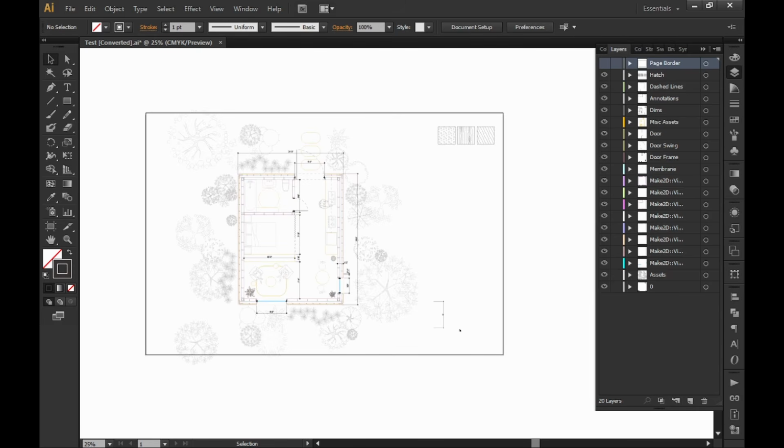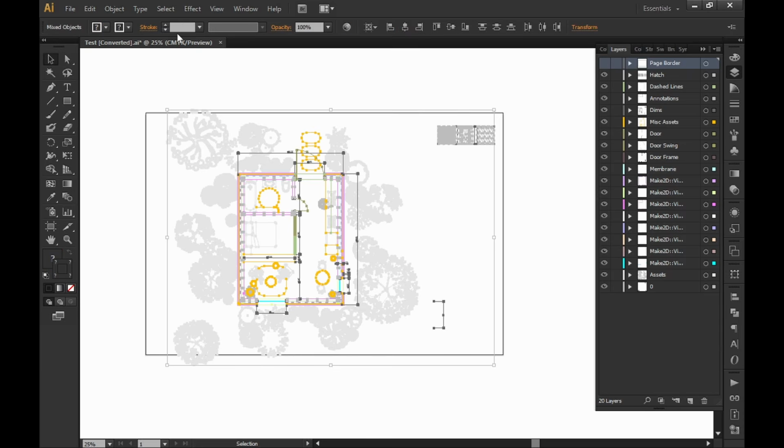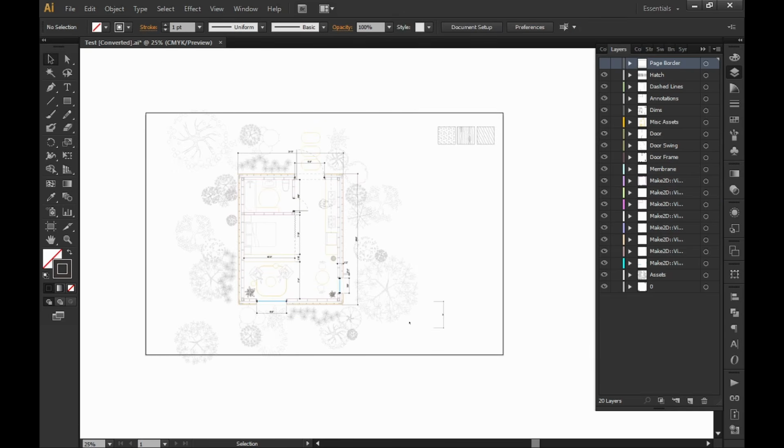Now, if you want to quickly do line weights in Illustrator, it's great to select everything at once and make everything the same line weight at first, okay? So what I want to do is I want to select everything, and give everything just a line weight of 0.1. This is how I start off. Just give everything a very light line weight of 0.1. And I get there. So now everything is light.